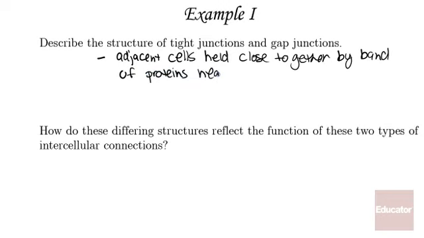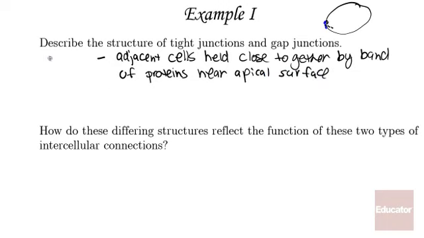near the apical surface. Again, the apical surface is the surface that is going to be near the interior of a cavity, or the lumen of a cavity. So the apical surface is going to be on this side, and the basolateral surface is going to be the other side of the cell.